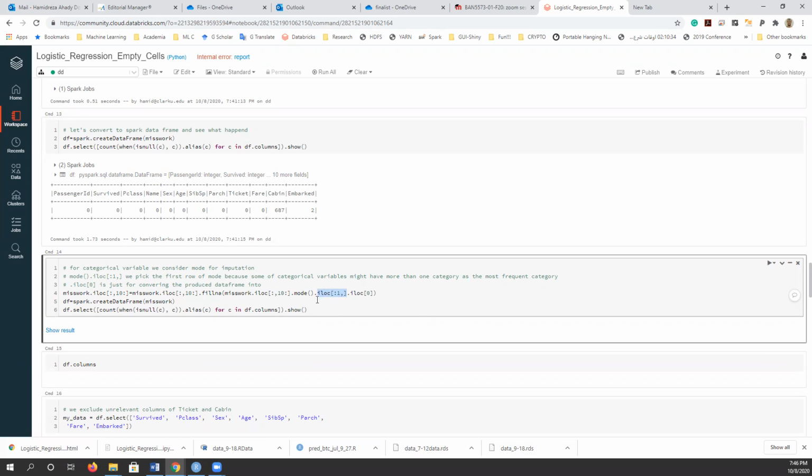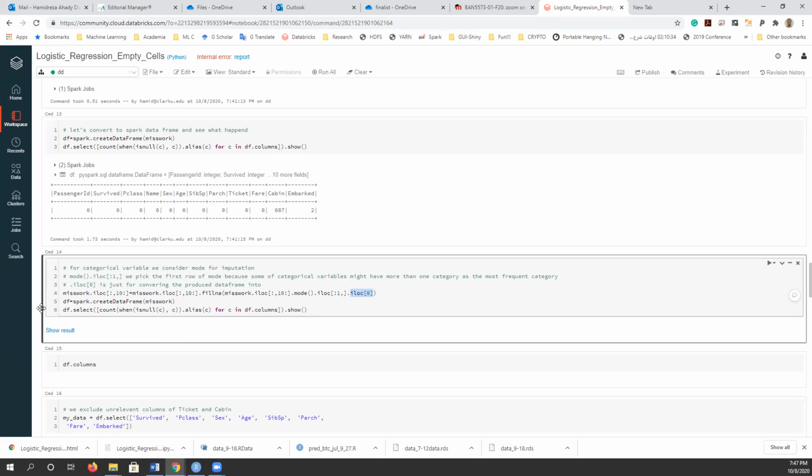Mode means the most frequent category, and it might happen more than one time. So for that, we want to pick the first mode. You might have 2 or 3 modes. And the last iloc is just for converting to a string to be used to replace the missing values.